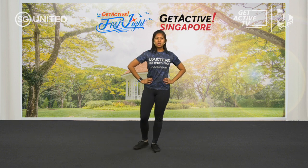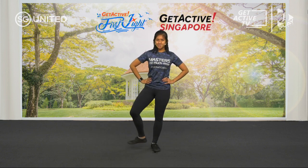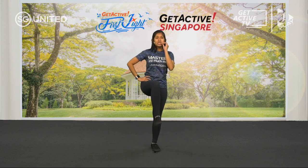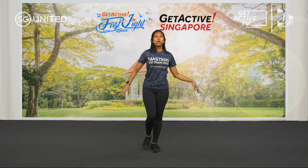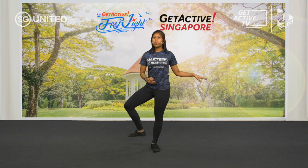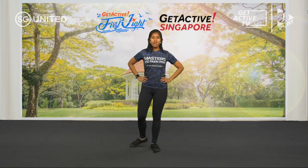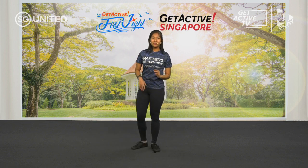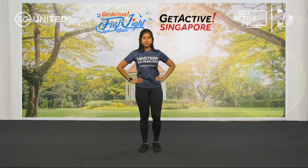I'll tell you when we are going to switch to your left, okay? Fantastic. Just try to raise it up as high as you can. You can also hold on to any chair or even if you have an umbrella, anything just to support you so that you don't stumble over, okay? Now you change to your left leg. Open up. Nice.